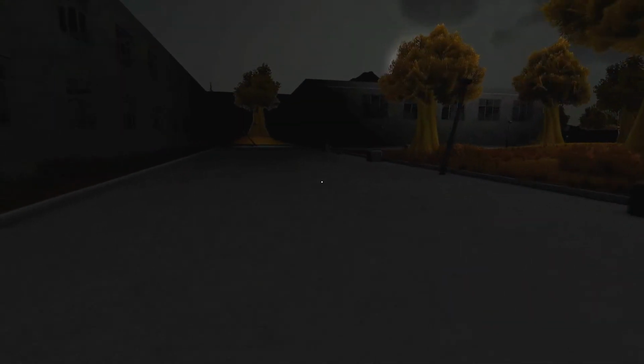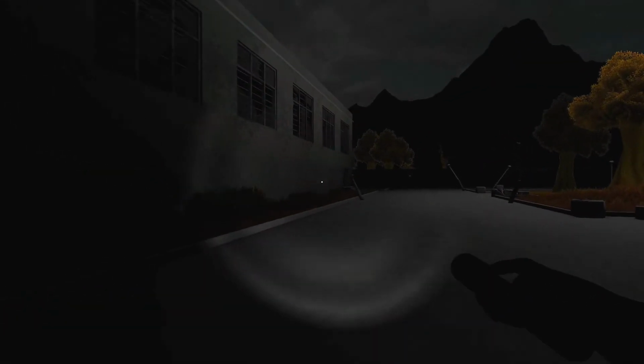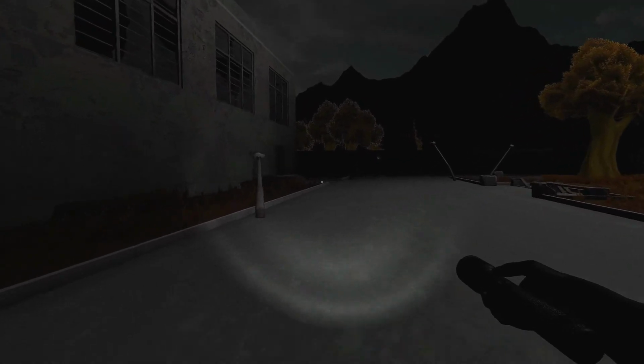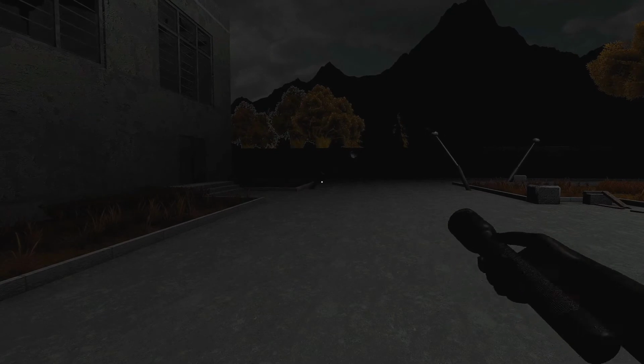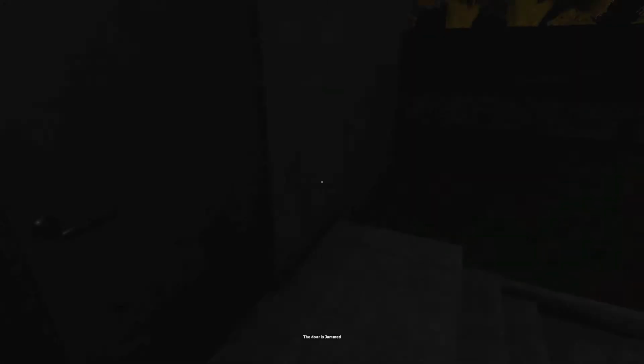Okay, let's try. I can't get through here because I can't crouch low enough, I guess. Let's forget about that for a moment. I know there's a box over here behind this tree. I don't know its purpose yet, so I'm just going to leave it there. I don't care for how slow you get out your flashlight. It's just unnecessary. The door is jammed. Of course it is. Okay. So I need something to unjam the door.